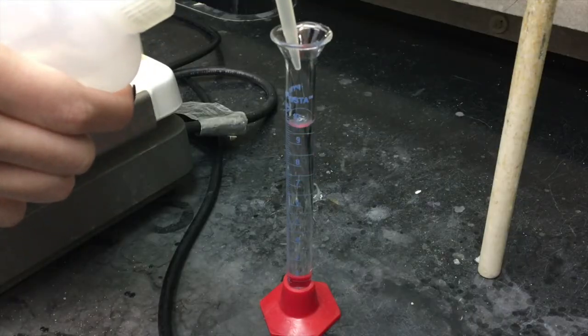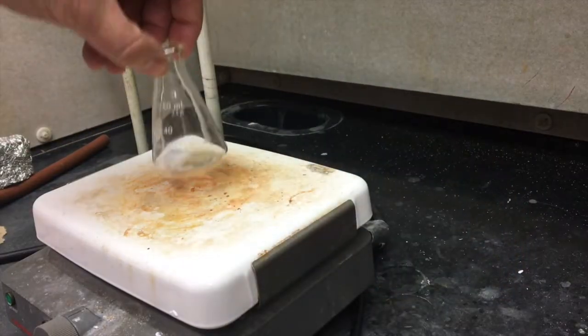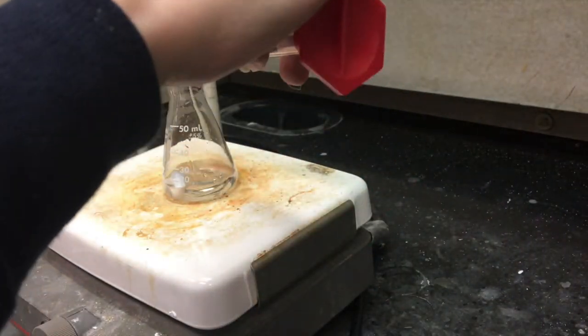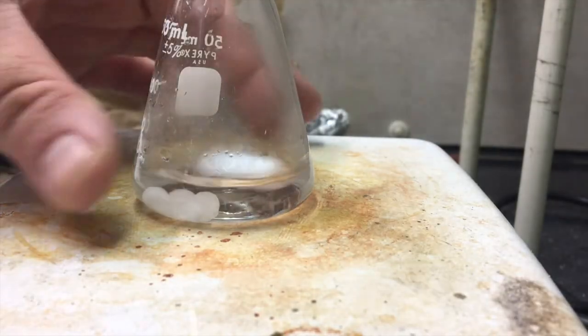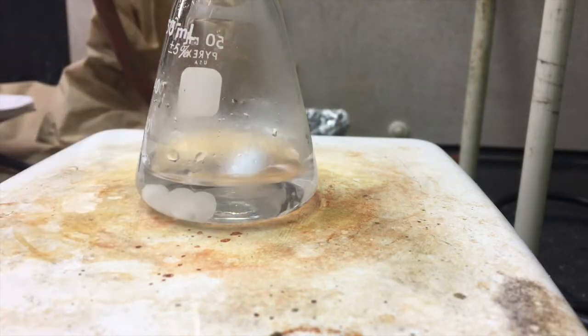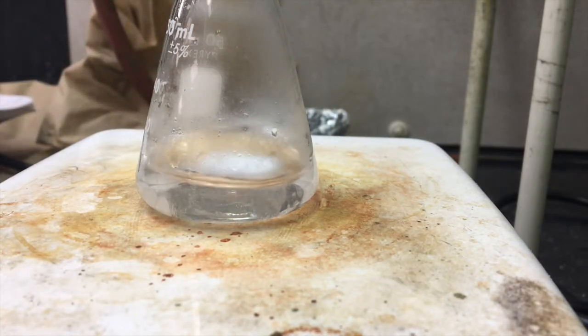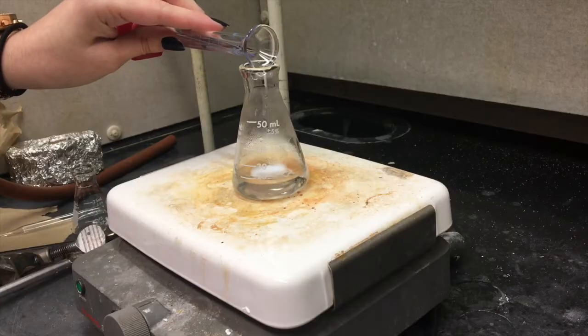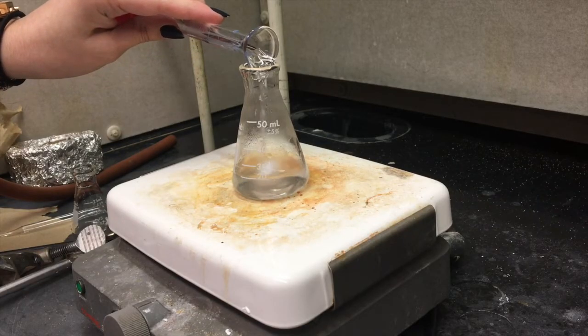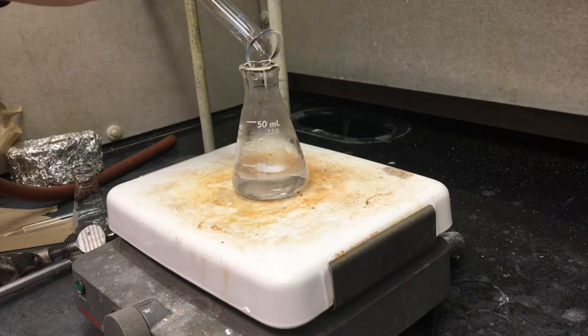Every reaction needs a solvent, and in this case we have two. Our first one up is water. We'll add that in, dissolve the sodium hydroxide. This is an exothermic process, so you may notice it getting hot. If it gets too hot, you can put it on ice to cool it down a bit. Then we'll add the ethanol. Remember, anytime you're dealing with solvents, you don't have to be perfectly precise. Plus or minus a little will not make any difference.